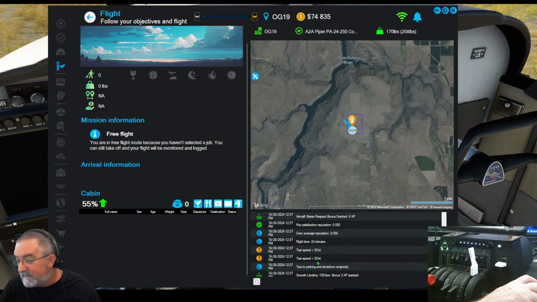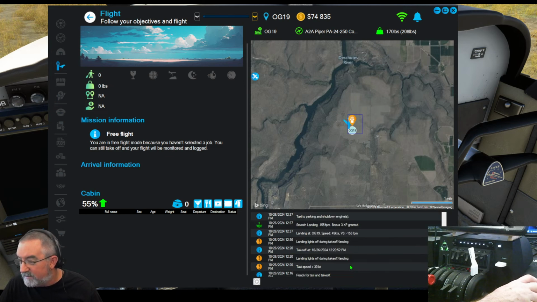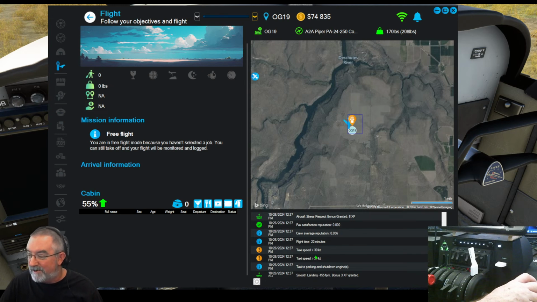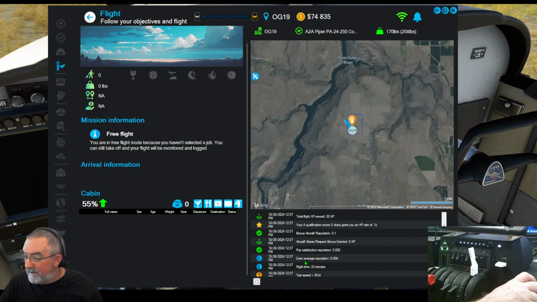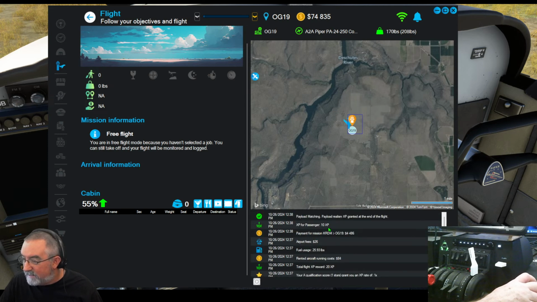We got busted for taxi speed because I forgot to turn on the lights, so no big deal. Landing lights, yeah, landing lights off, right? So we got a little minor ding there. Landed a little hard because of that little trim runaway, so pilot excuses, am I right? Alright, reputation went up slightly. Passenger satisfaction wasn't impacted either way. Stress respect, 6 points experience there. Plus 20 experience, plus, I thought there was another, 10 points for the passenger mission. So that was a short flight, so not a whole lot of pay and not a whole lot of experience in the deal, but better than nothing.